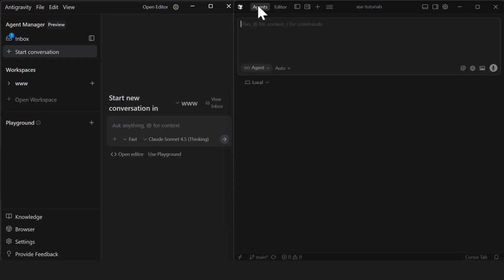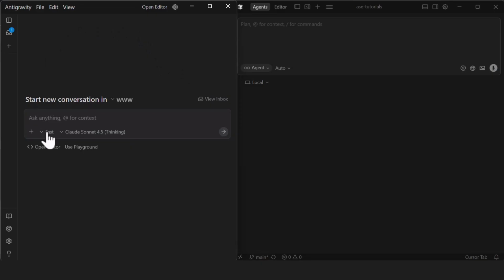Let's look at how Cursor agent layout works. Once you click here, you can create a new agent. You can search for agents here. And this is the input area that corresponds to the Antigravity input area. So this is the Cursor prompt input box, and this is Antigravity prompt input box where you'll be typing in your prompts. Now let's compare the prompt input box and the core features for each of these IDEs.